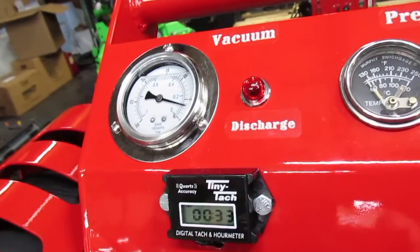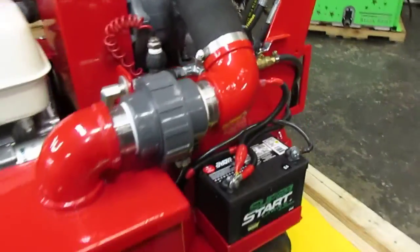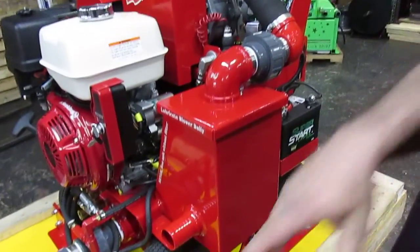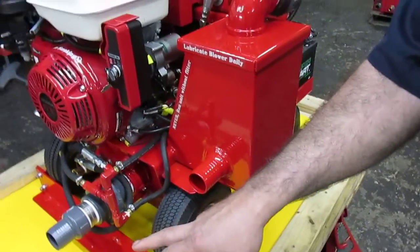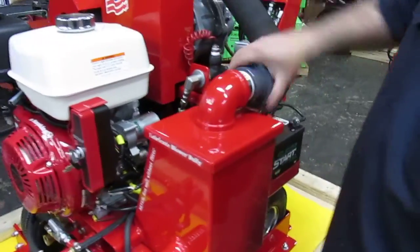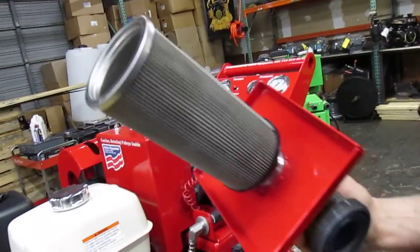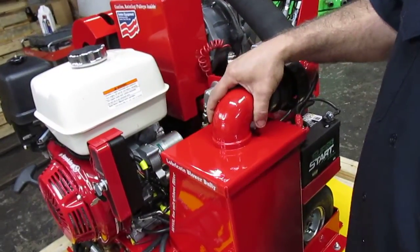Now, another area on this unit, if we come to the far right, is your filtration box. One of the vital and important areas that needs monitoring is your filtration box, because the job of this filter is sucking the gray water from the tool. And of course, there is a filter inside of here that this unit must always have. We do send out additional filters in case our customers need to replace them.